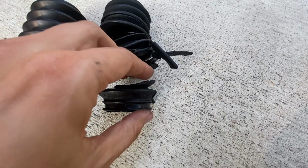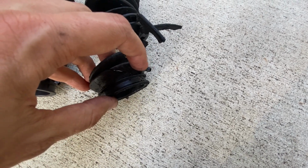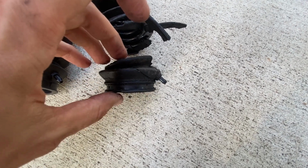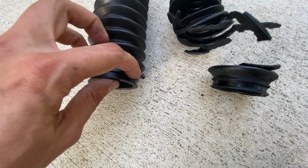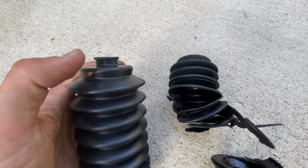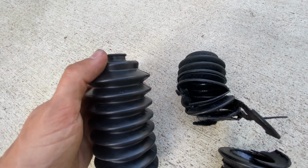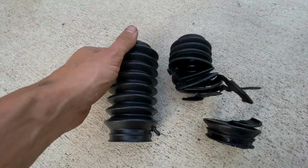Another thing to mention, this inside was a little tough to get off. There's a little hose that connects to this, I guess, little outlet right here. So when we put the new one on, you need to make sure that this outlet right here connects to the hose. And then putting that metal band on, and this rack and pinion boot came with a tie strap for this end right here. So we can try to reuse that wire piece that we pulled off, or we can use a tie strap, so we'll see what happens.